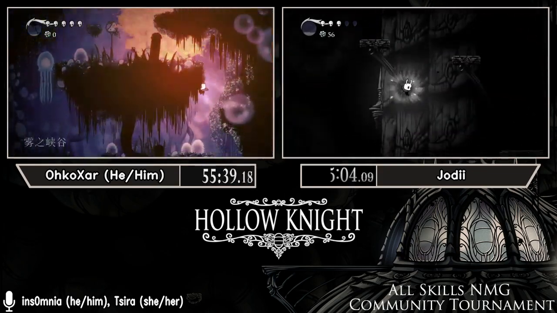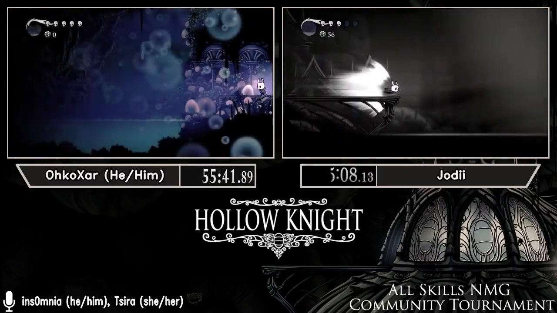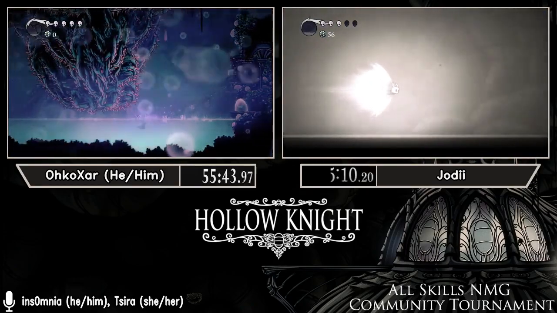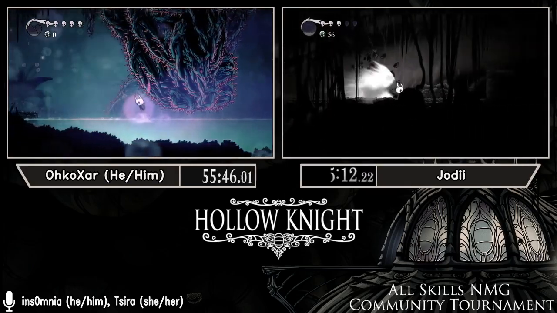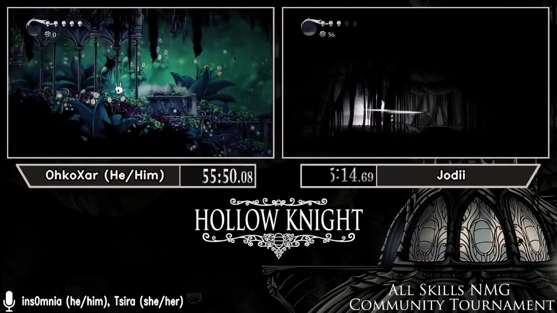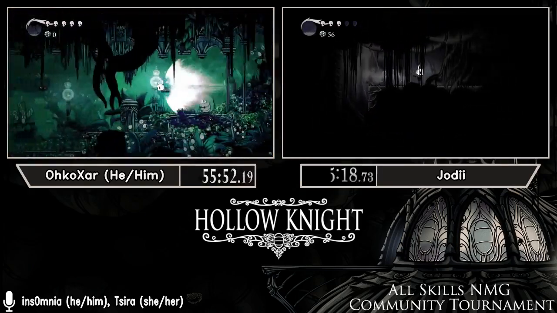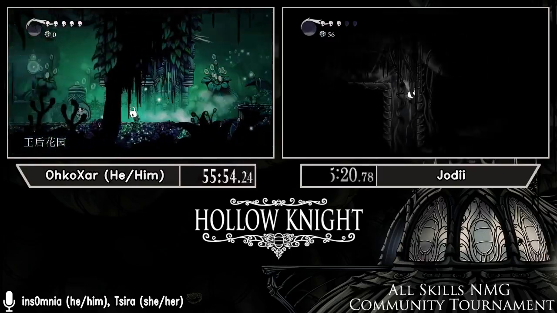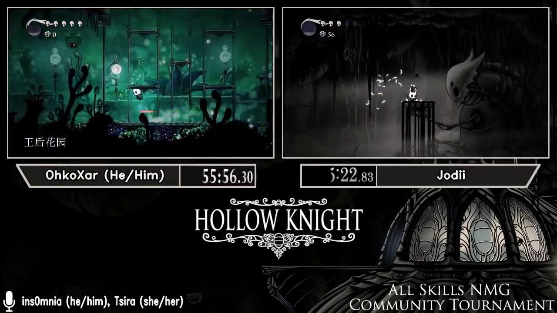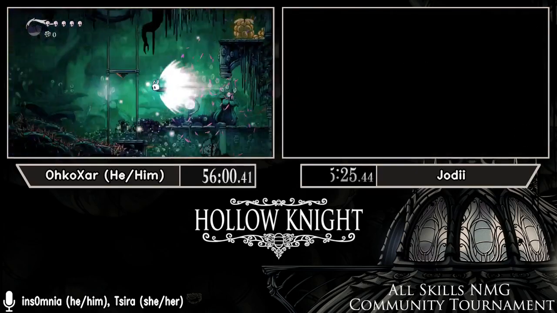Jodii getting a pretty nice sibling climb though. Coming up to one double damage dash. It's unfortunate that we pick up the best two abilities in the game, Shade Cloak and Abyss Shriek, which does the highest damage output, right at the end of the game when we only have one more opportunity to use them.